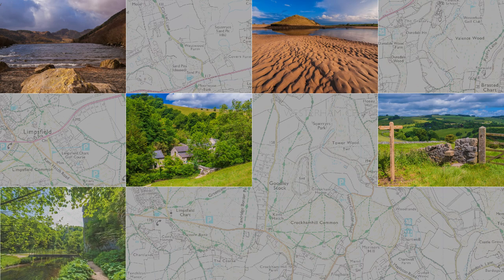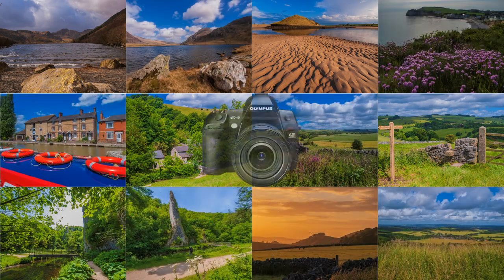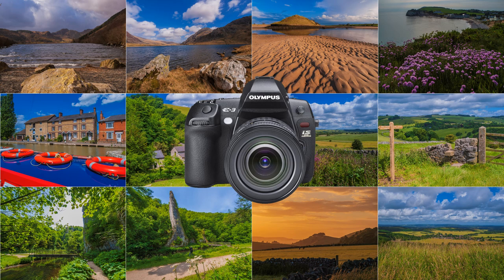We now come to the Olympus E3. This was the last camera I owned before upgrading to Micro Four Thirds. It still had an optical finder, and although live view was available on the camera screen, with the finder I used center-weighted metering to control exposure. A spot is very precise and unforgiving if you get it wrong. It is still in good working order, now passed to a friend after I had acquired my first OMD.